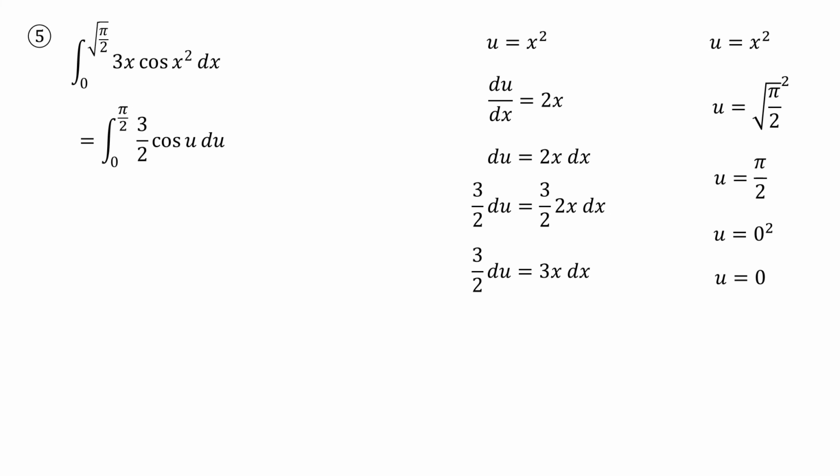So I can rewrite the integral. I still have 0 as the lower limit. The upper limit is now just pi over 2. And I have 3 halves cosine of u du. The 3 halves is a coefficient, so it's going to sit there. If we integrate cosine, we get sine, right? Because the derivative of sine of x gets us cosine of x. Or in this case, the derivative of sine of u would get us cosine of u. So if we go the opposite direction and integrate, the integral of cosine of u would become sine of u. Again, the 3 halves just sat there because it's a coefficient.